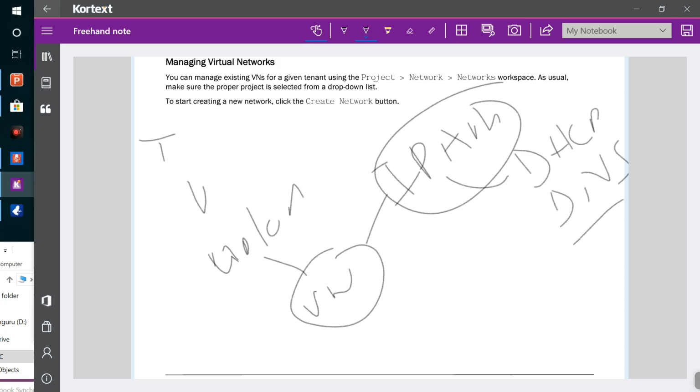Okay, so any virtual machine in the future, if you spin up, they will get the IP address from the virtual router. They will get the DNS from the virtual router. So now it's the perfect time for us to create a virtual machine. Now we can create a virtual machine, but when we create a virtual machine, there is a term.